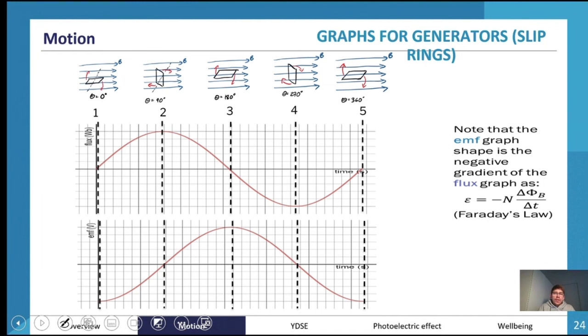Now, I kind of drew this graph before, but I'm redrawing it again to emphasize and for you guys to take home the point that an EMF graph is the derivative of a flux time graph. You really need to remember that. And the peak of an EMF graph, which I did not show you before, and that's my mistake, is when the flux graph reaches a zero. So that's its peak. And the peak of a flux graph is a zero for an EMF graph, right?